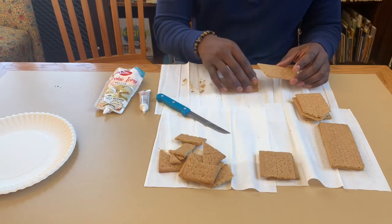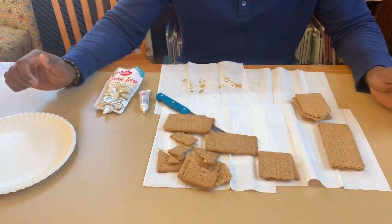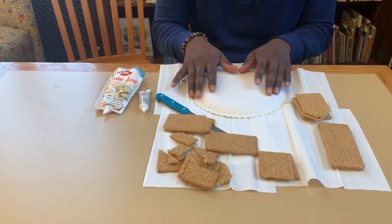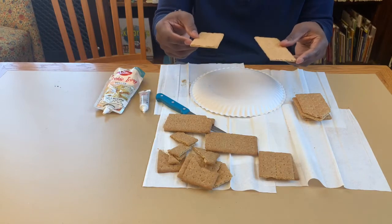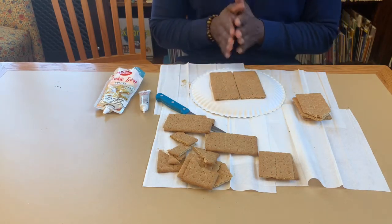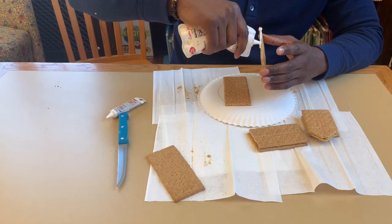Okay, now boys and girls, now that you have 2 sides to your roof, we're going to proceed to put our house together. The first thing you need right now is your plate, because the plate is going to be your base. Once you lay your plate down, you're going to need your 2 graham cracker base, not cut, nothing to do with it, just plain old graham crackers. You're going to put them together. You're going to put frosting in between. And what I like to do is put a little frosting on top just to make sure everything interlocks.